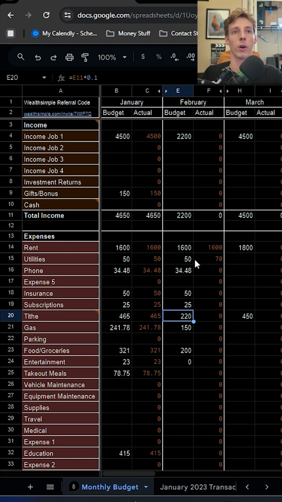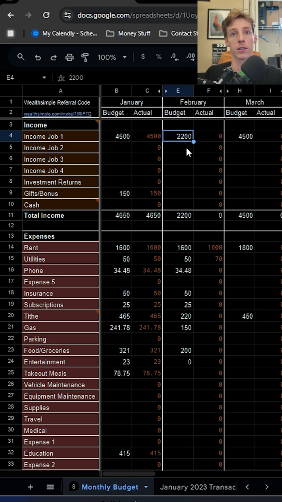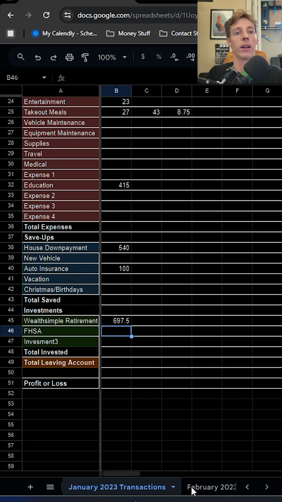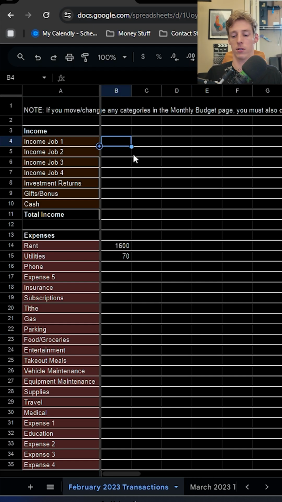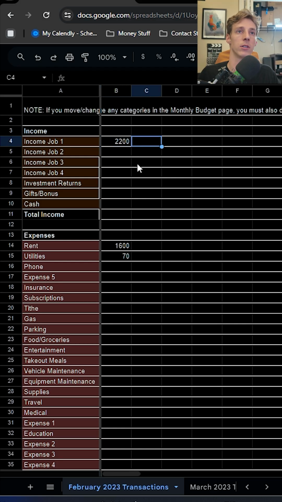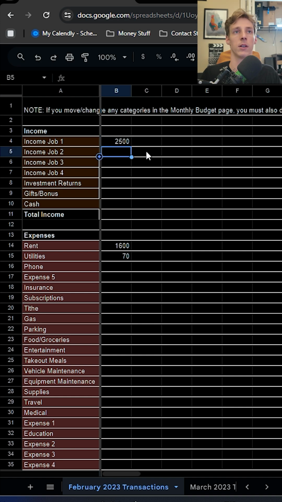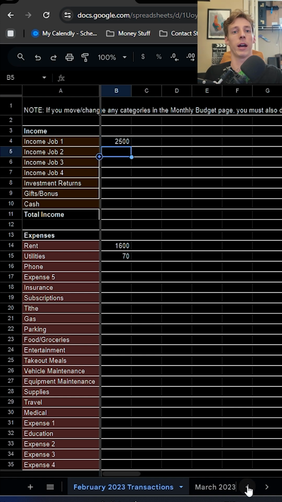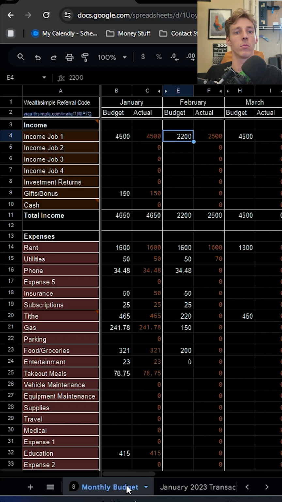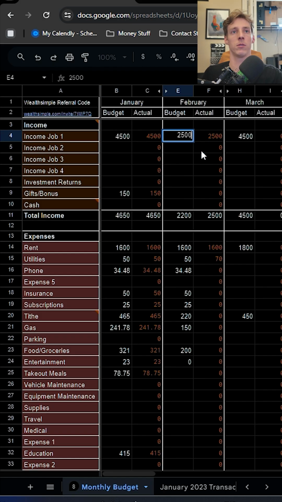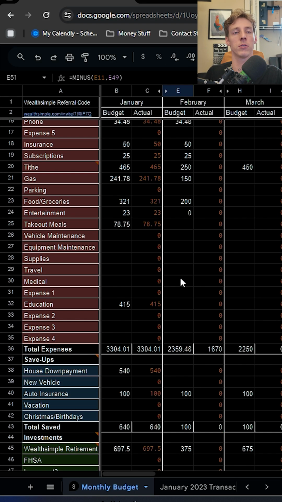So at this point, I just have way too much of a house payment, right? And not enough income. But I know it's only going to be one of my paychecks. So I'm going to leave it there for now. And then when I get my first income right there, and then I know I actually got $2,500, then I'm going to go back over to my monthly budget here, and I'm going to look at that and go, yeah, that can go up to 2,500. And so now I'm only missing $334.